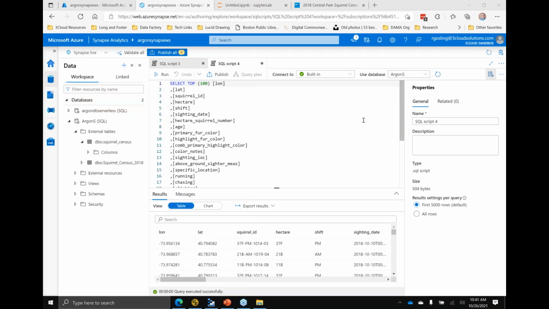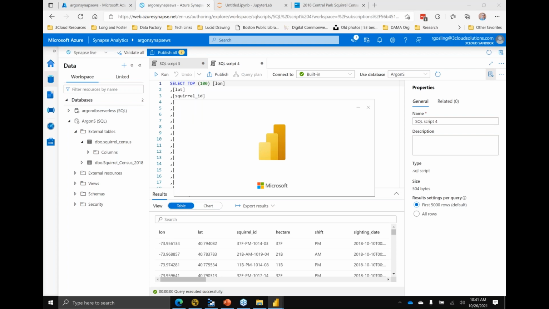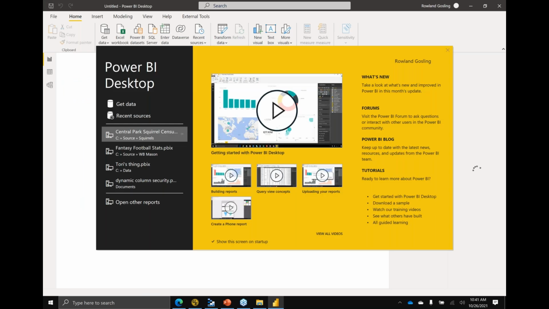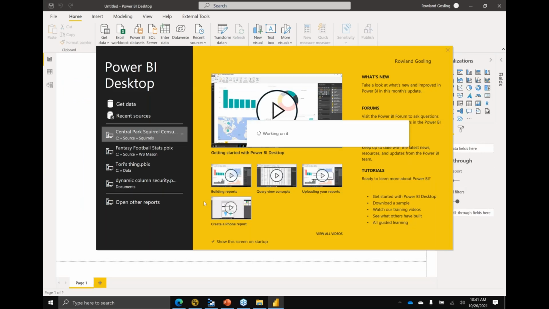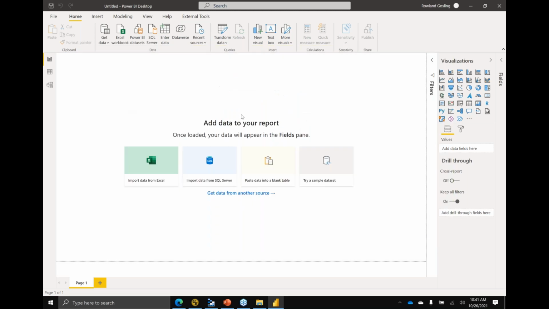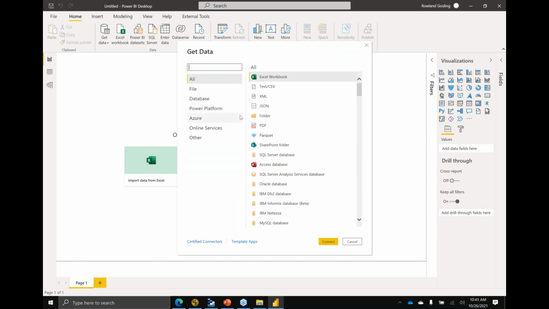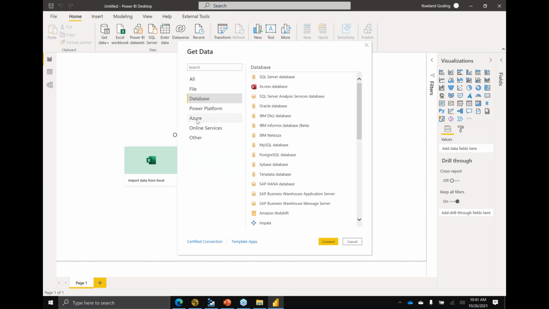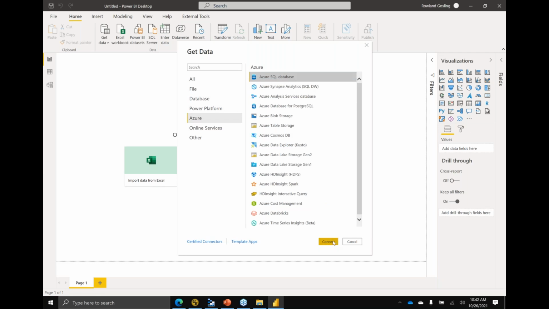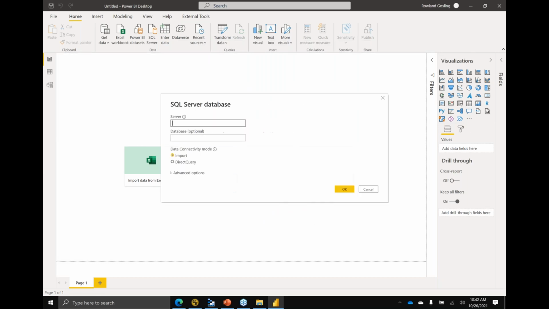Notwithstanding, if I want to use Power BI, there's a couple of choices I have. I could download the squirrel file that I just did, and I could use Power BI to go after it, and it'd be just fine. But I can also use it to talk to Synapse Analytics. Aha! Now we're cooking with gas here. So let's just do Get External Data for a second. We're going to tell a little white lie here. We're going to deal with Azure, and we'll just say it's Azure SQL Database, which it's not, but we'll just know that.